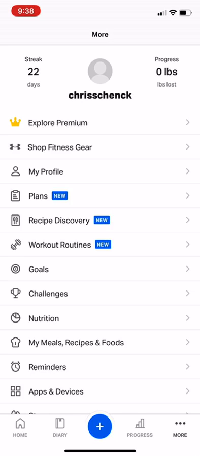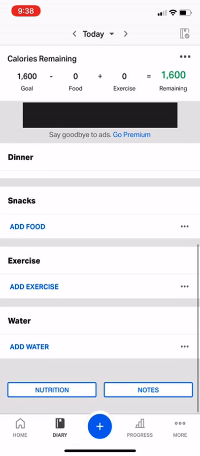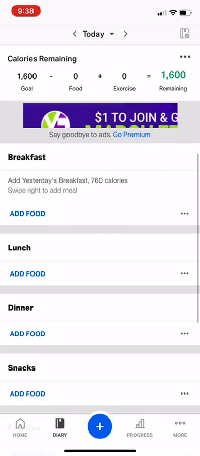Okay? So beyond that, what we need to do is go over how to actually use the diary and tracker and all those things. First, it's set up in breakfast, lunch, dinner, snacks, exercise, water. Do not put anything under the exercise ever. It usually grossly overestimates how many calories you burn, which gives you, like, well, I'm burning this many calories. Why is it not losing? And no, thank you. So just don't put anything down there. Okay. When I do your calculations, when I show you how I'm doing your calories, all that, you'll be able to see what I'm doing, when I'm doing it. And so you're able to see what's going on.